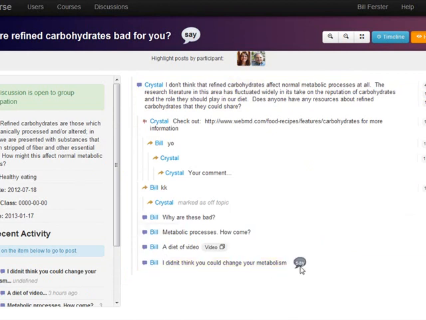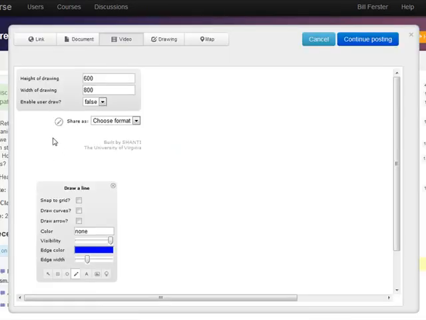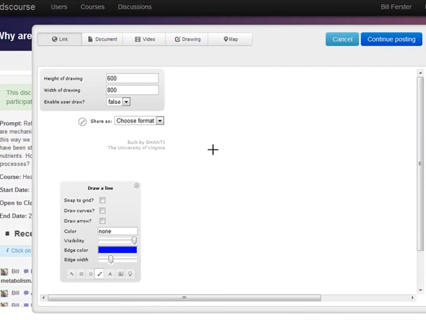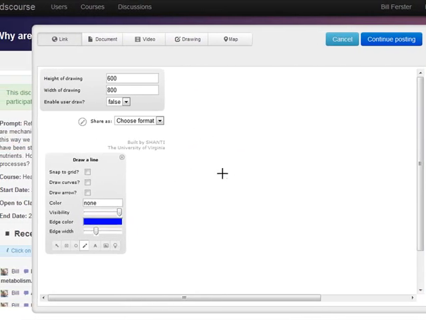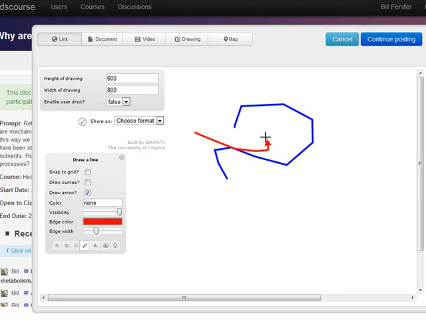Okay, and I'm going to add to my own post. I'm going to add a new one. In this case, I'm going to add a drawing to it. I'm going to add some media, and then go here and let's see. I'm going to go to a link. And then I can basically just do freehand drawing and that kind of thing, with the traditional kinds of drawing tools that you would want. All editing.